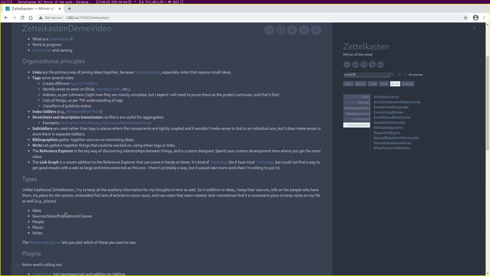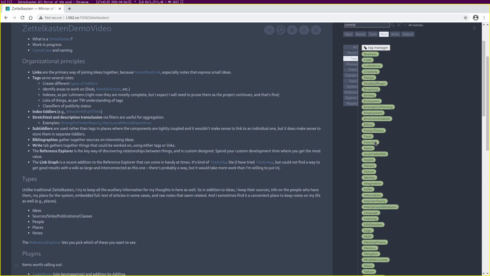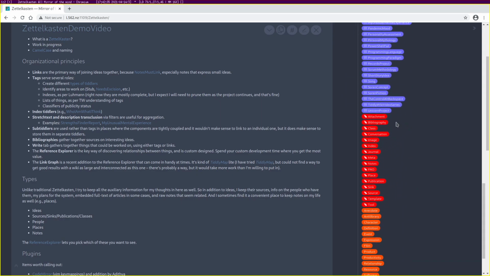So types, I believe I've basically talked about all the types and what they do, except for perhaps notes, which is just if I'm taking notes on a lecture or a phone call or something like that, and I think ideas will end up in the Zettelkasten. As a result, I will often take them directly into the Zettelkasten just because it's convenient to have them next to it. And then, in my ideas, I can link back to those notes in order to provide a source for it. There are a few other types which you can find out in the red tags, including bibliography and conversation and image and so on. Most of those are not super important to this model, but some of them are handy to have around.